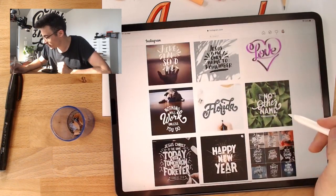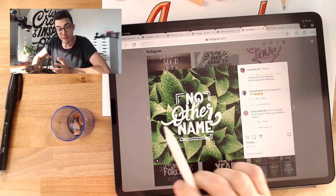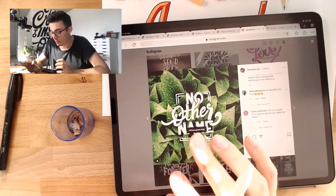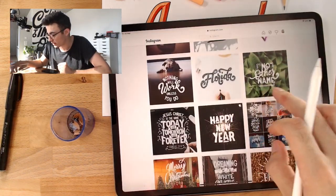Another one, which one could it be? Let's see. I like the shadows, kind of the depths. I feel like you can definitely go in more with these parts here. So adding more shadows, more elements, but necessarily dive deeper into how they actually react with each other. So that's also a great way to practice that.